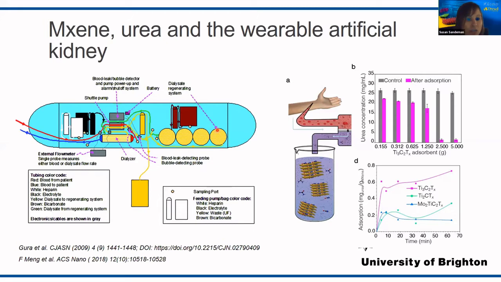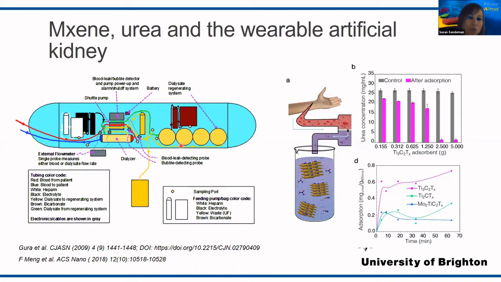And so there are many challenges in making this portable. This is the dialyzer cartridge here. This is the blood system. And over here is a system of adsorbent materials designed to regenerate the dialysate for the patients. At the moment, the process of removing urea, which is a key molecule, a toxin that builds up in kidney failure, is to use urease to convert it to the highly toxic ammonia and then to absorb that onto a resin cartridge. There's also some carbon in here as well.